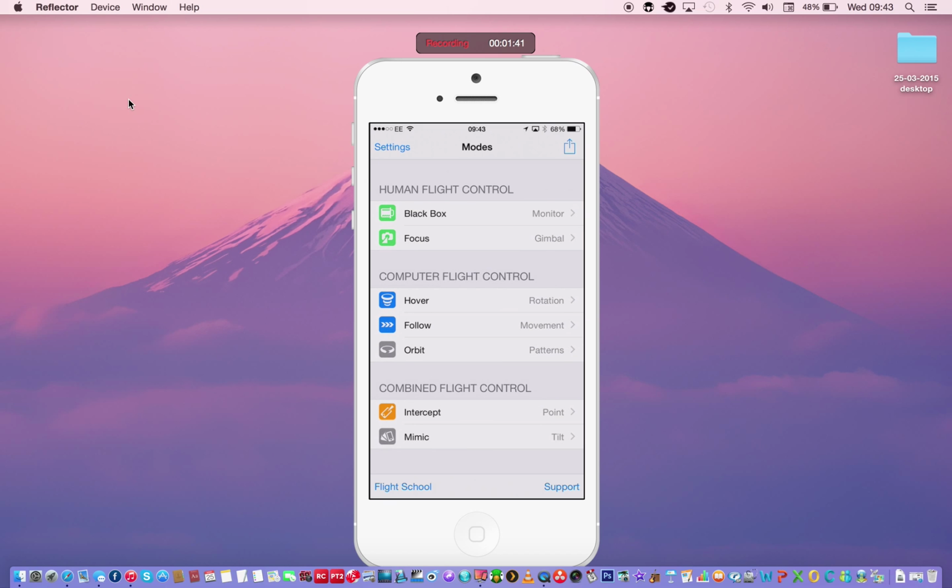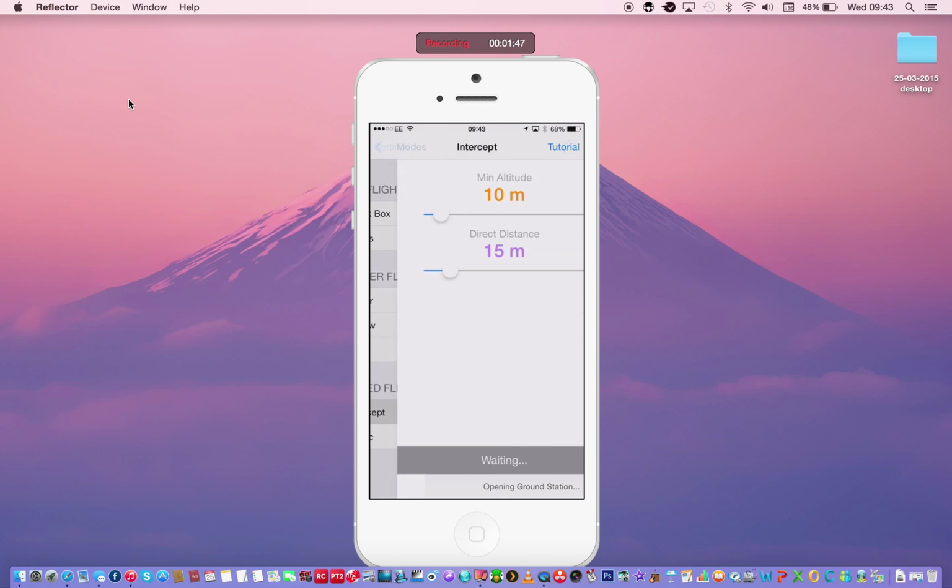See, there's nothing where I can show you. There's the intercept, where you point the phone and that's where it'll go. But just go like that. It tells you, you know, well, you can see that for yourself what it is. I'm still in waiting. So I know if I press modes, it's not going to work.